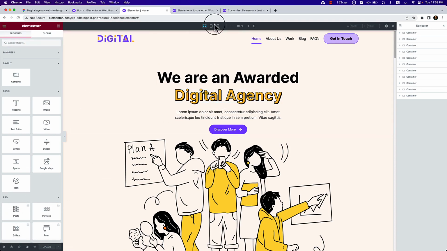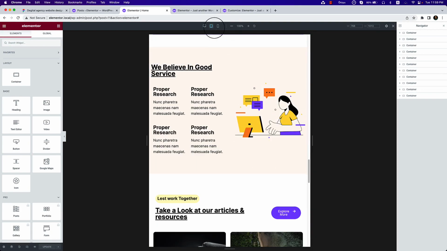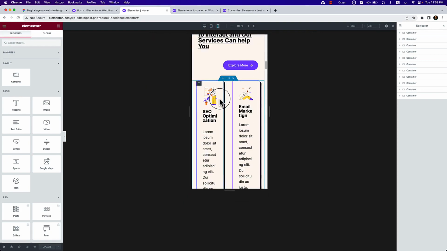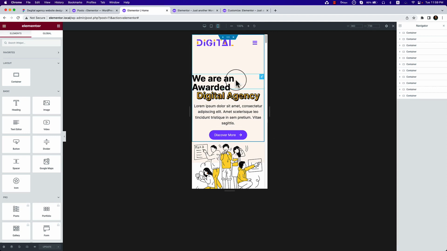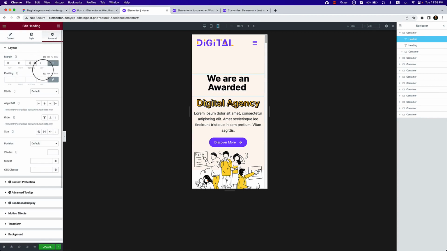Change the view to tab, it looks perfect, the font size and everything. Change to mobile devices, it looks like this. Now there are a couple of adjustments that I'm going to make on mobile device here. So it's very quick. I'd like to change certain things.